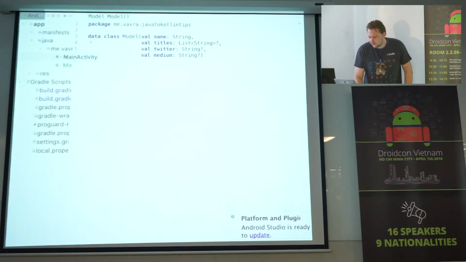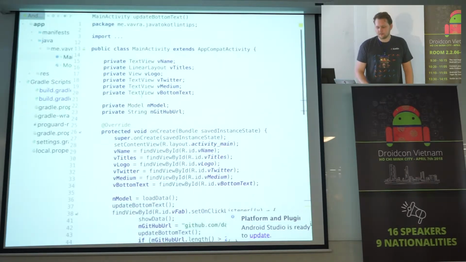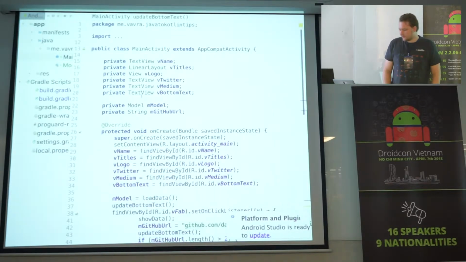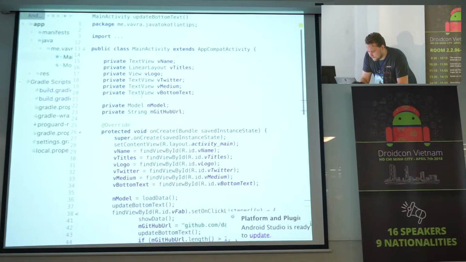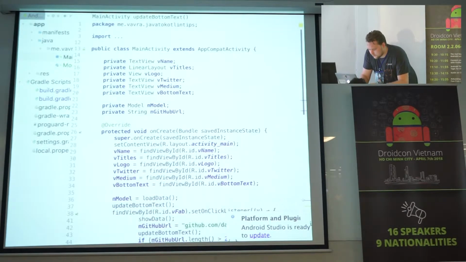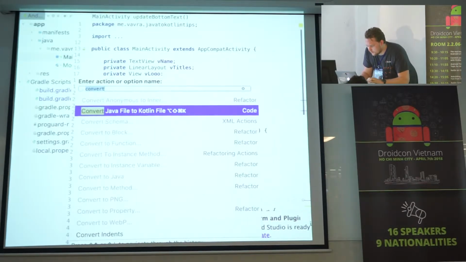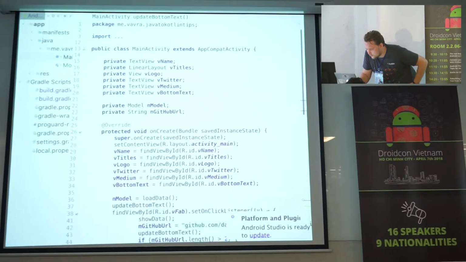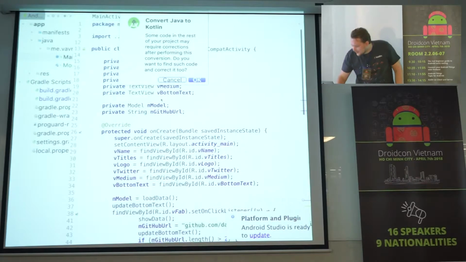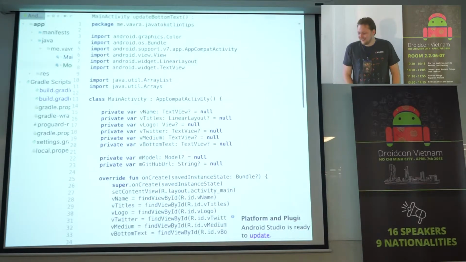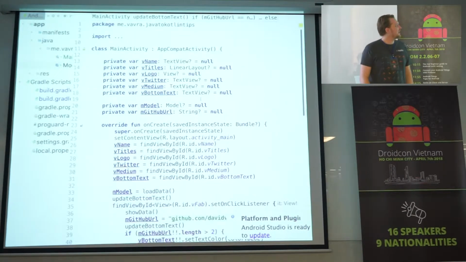So now let's convert the main activity. You see it's still in Java. Let's convert it. Magic happening. Hey, and we have a Kotlin class.